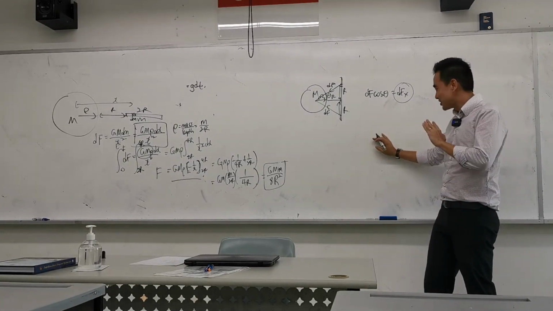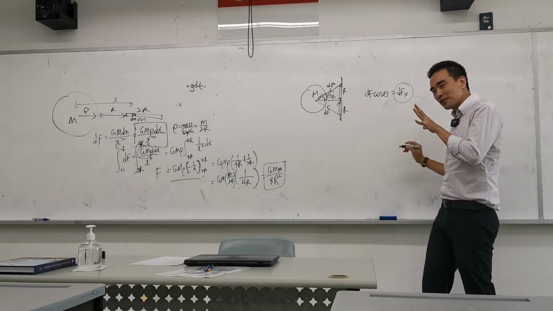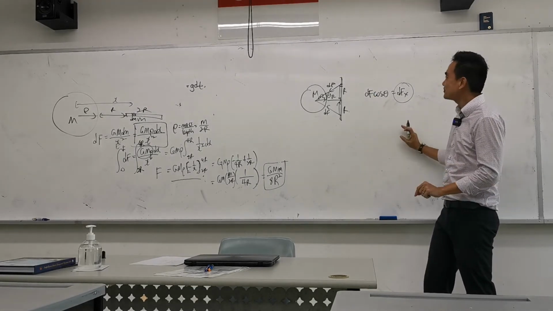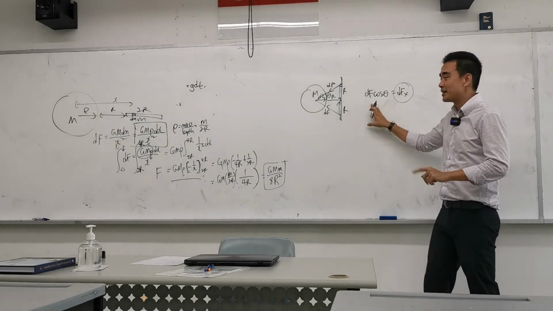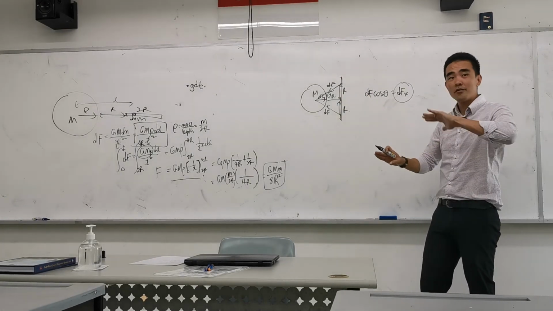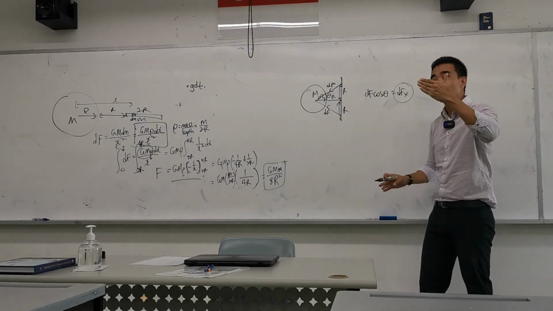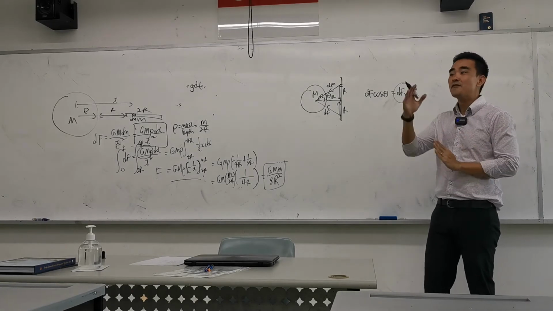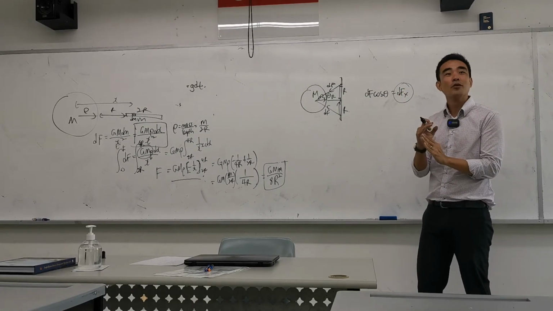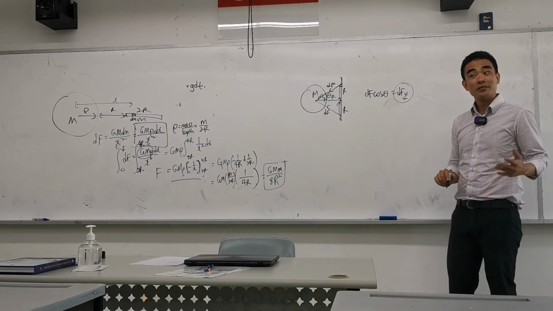I'm gonna guide you through, but let's do it step by step. At every critical point, I'll slow down a bit. The first critical point is, do you agree that the vertical will cancel out because this one and this one are symmetrical? For every point above, I'll find a corresponding point below where the vertical force would be the same. So I only need to consider the x component. That's what I'm trying to say.